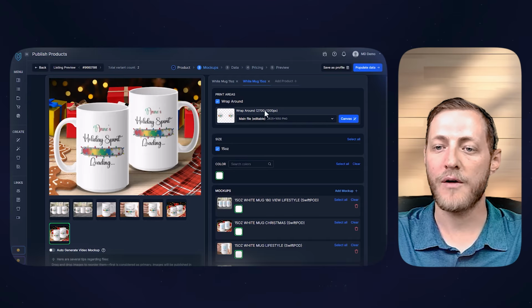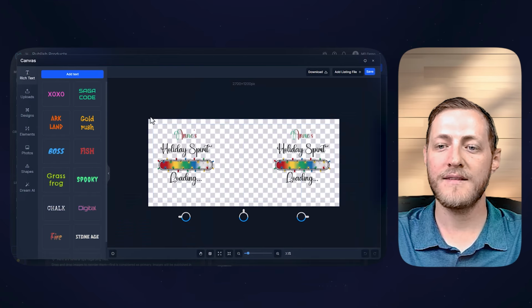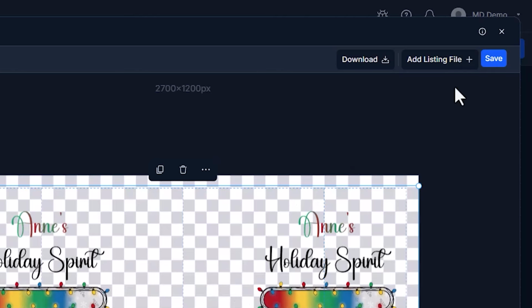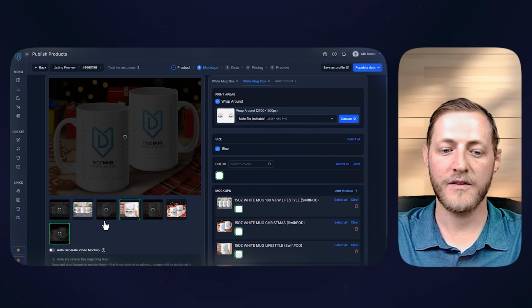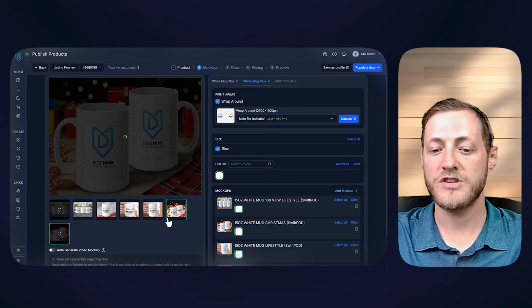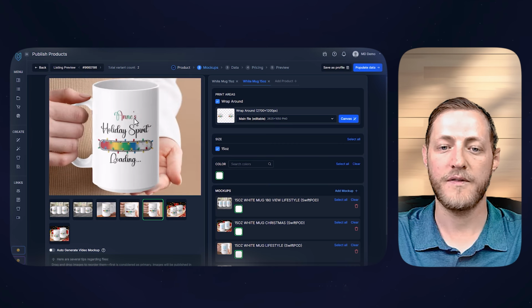So you could do that right here by just selecting Canvas. And then you can see this is the taller mug. So there's a lot more space at the bottom here than the top. So we just want to kind of even that out. So I'm just going to bump it down a little bit and then click Save. Now you'll see those mock-ups for that specific one are reloading because we made adjustments to the image. But now you can see that looks much better than it did before. It looks way more centered on that mug.